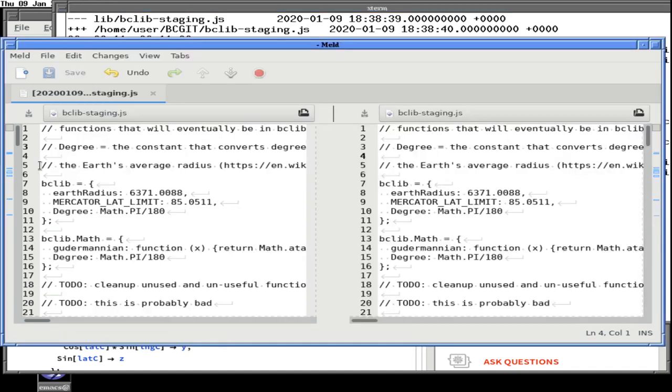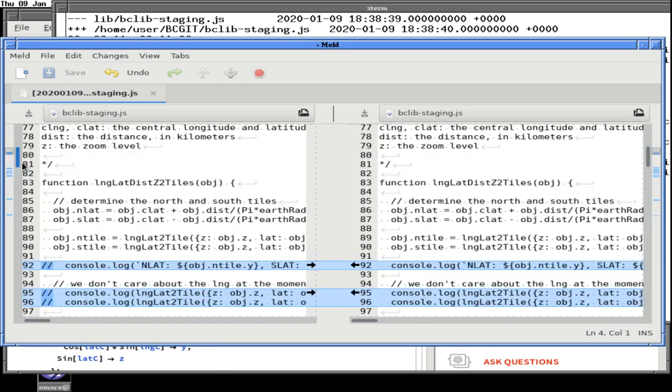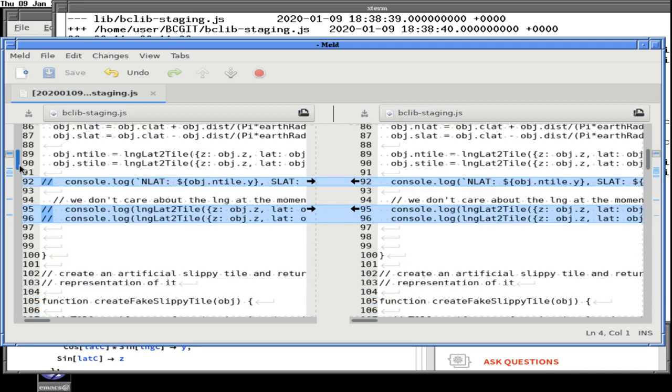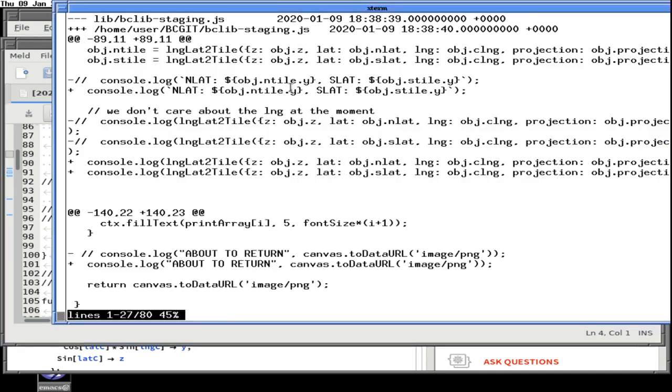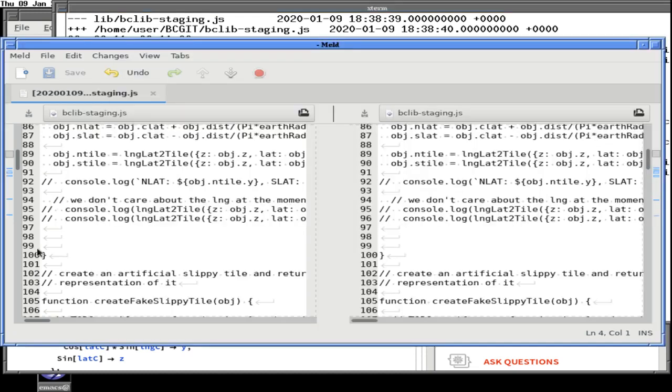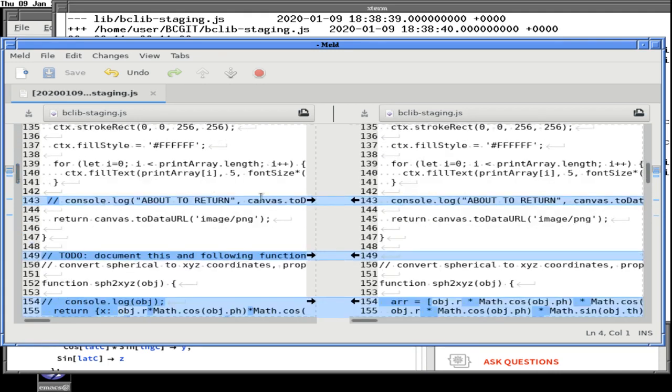Let's go to line 89, which I guess is the next interesting line. For some reason. Oh! Yeah, we want the commented versions of console log. We don't want to be console logging unless we have to. Okay. What else we got? Oh, are these all going to be like console logs? Piece of crap. Yeah, always want the commented version of a console log.